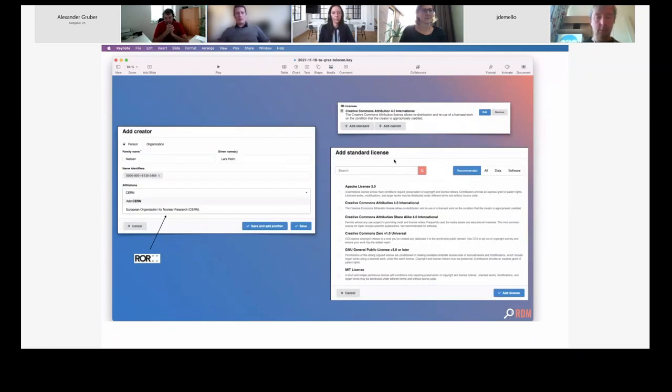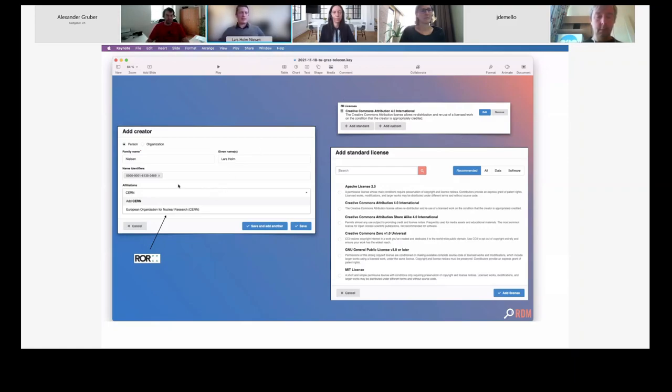That, for instance, also goes with respect to licenses. So you have a way that you can add custom licenses, and then you have a nice license selection where we can highlight some of the most important ones. These licenses are also changeable to whatever you want them to be. You can add custom licenses, for instance, or copyright statements, things like that.